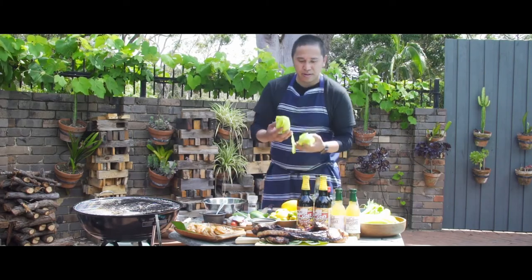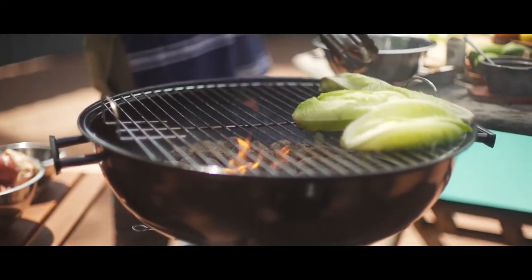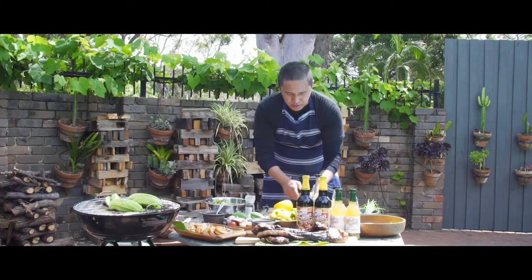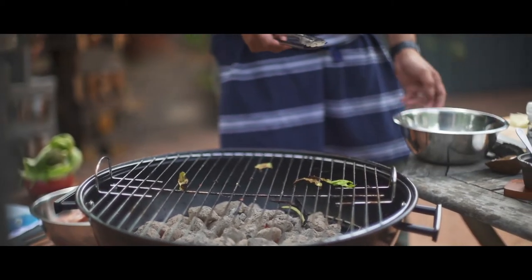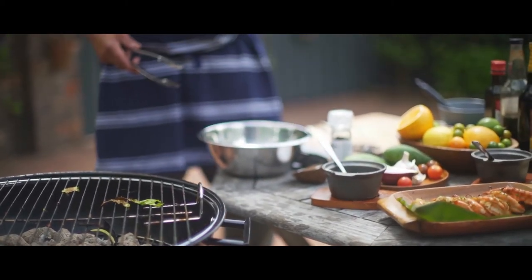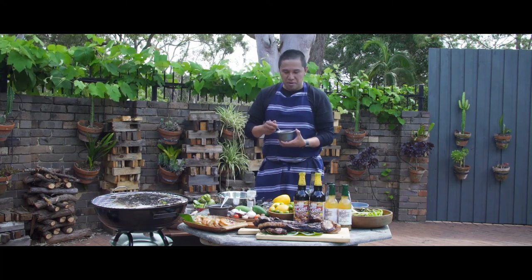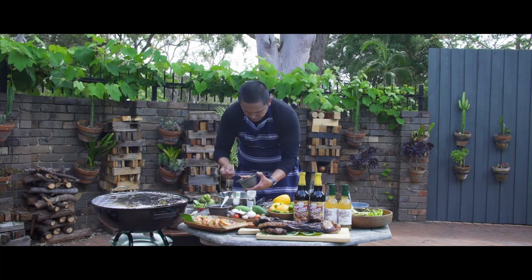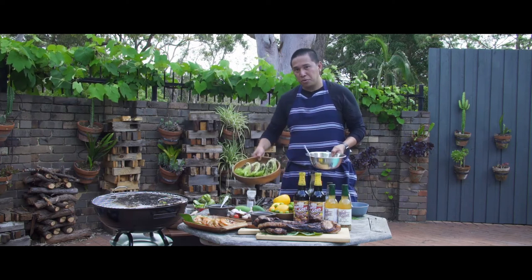Now we're going to grill our salad for our green mango salad. What you need is just a little bit of char. While waiting for that, we can start on the green mango — I'll just shave it with the peeler so you have thin shreds. Starting to blister, let's take it out of the heat. So you have these tomatoes — what I'm going to do is put the mango together with the tomatoes. Remember the dressing we did earlier with the olive oil, sinamak, and Spanish onions — we're going to drizzle it inside. So this will be our dressing for our salad. We have this tomato green mango salad and we're going to put it on our grilled cos lettuce.